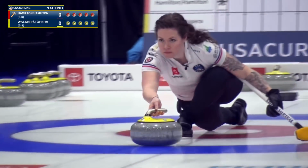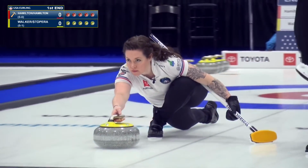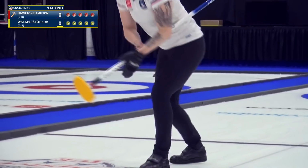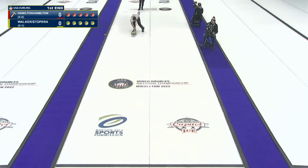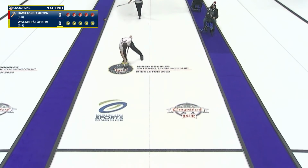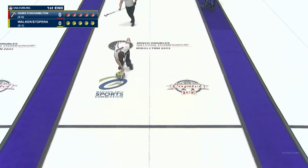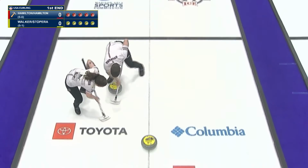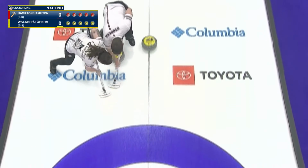This is Monica Walker starting things off here. The Hamiltons earned last rock. They earned their choice of last rock or choice of color in this game, by beating Walker and Stopera in the first Page game that had the 2A qualifiers. Walker's going to join Stopera here, try to get this one as far as they can. The line looks good if they can carry it.